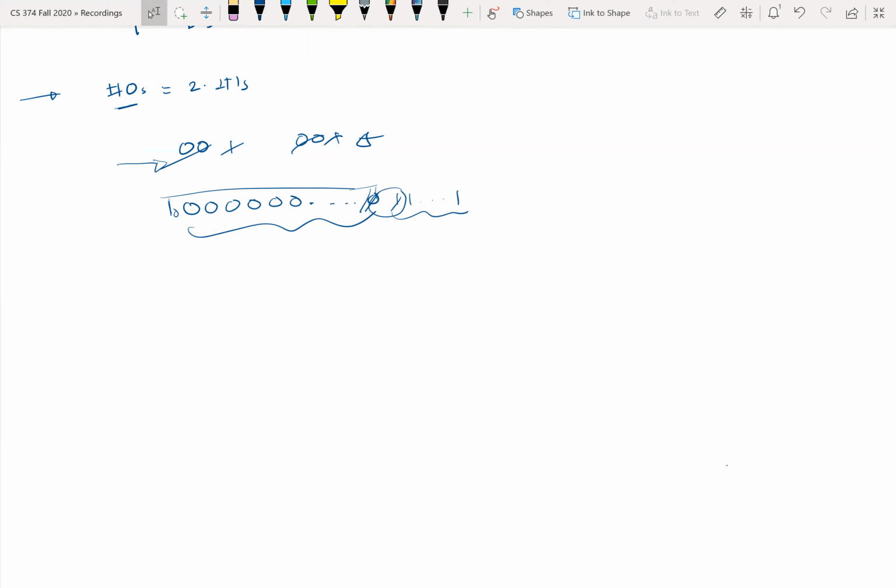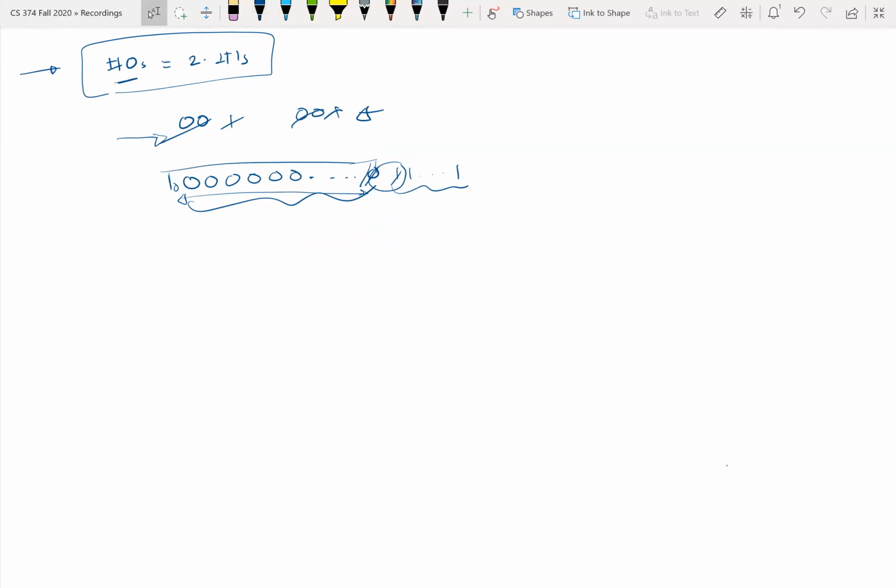My issue in trying to design an automata for this is that I might see too many zeros in the beginning, and I have to remember every one of these zeros. I cannot not remember how many zeros I've seen, and that is too much for my automata to handle. So my Fooling set is going to look kind of like that. My first thought of a Fooling set is to look at all strings 0 star.